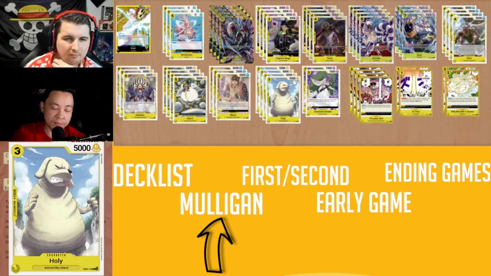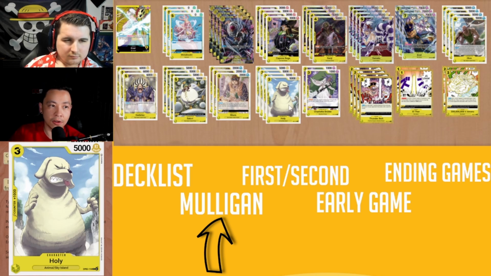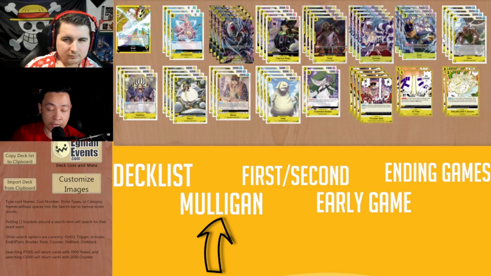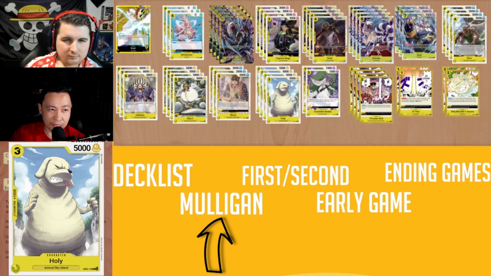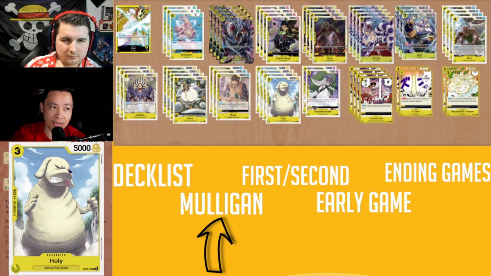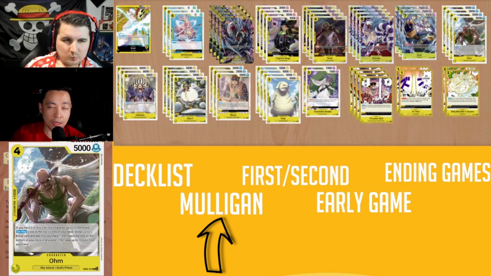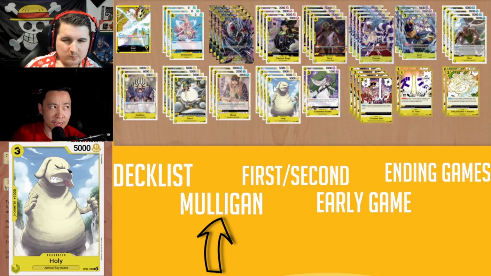Ohm is basically your bread and butter play on your second turn. If you go second, you play Ohm. Hopefully, you have Holy in your hand or find it in the top 5 cards of your deck. And if you're able to play both on your second turn, it's such a strong play that you're already set up for success in that moment. Into certain decks like Sakazuki, it's extremely difficult for them to remove 2 bodies on their second or third turn. So it's a very strong play.